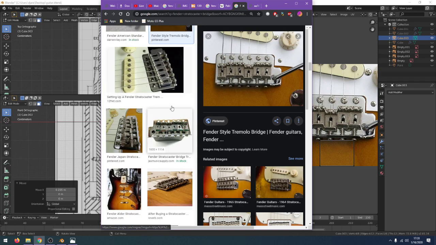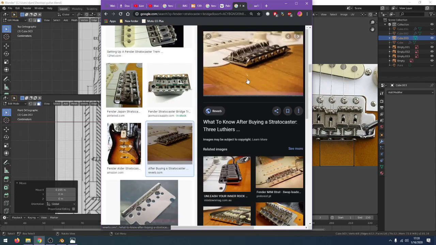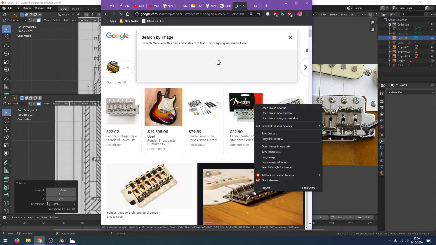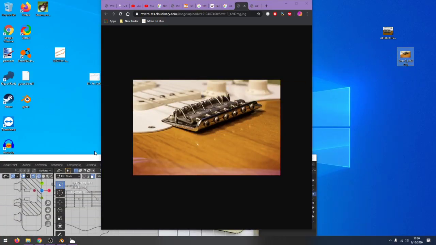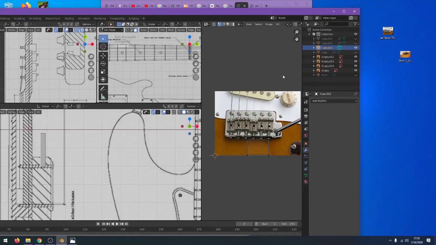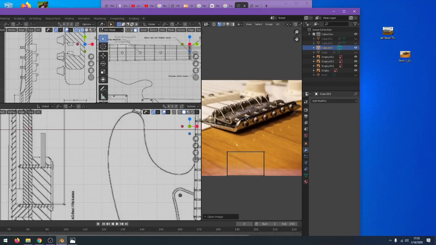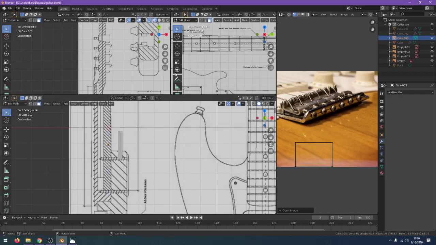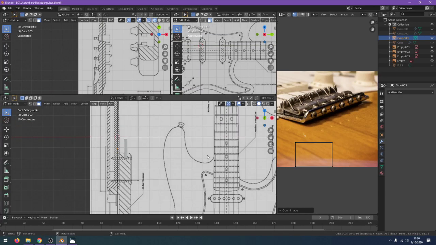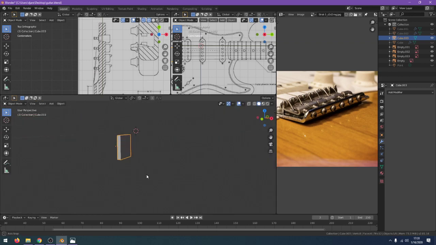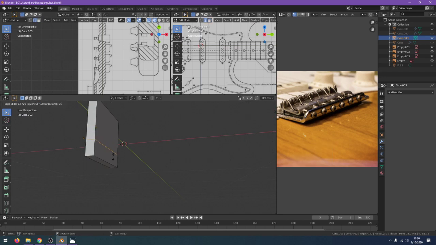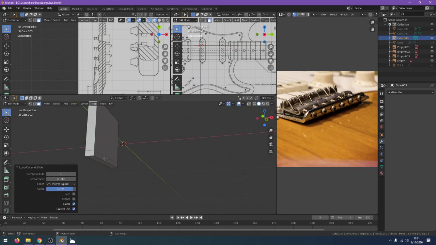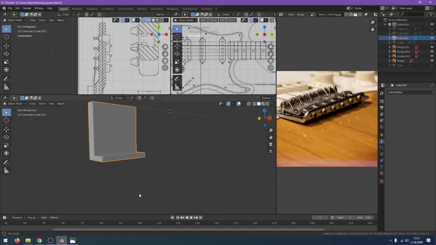So we might need to get a little bit more pictures so we can define how tall it is, like how it curves out. That might actually be a good picture. We're making a mess on the desktop so we can build the Stratocaster. First we might just straight up do this. Now we're done.